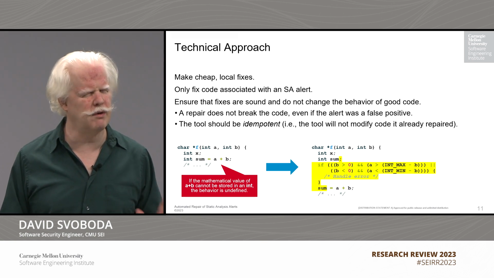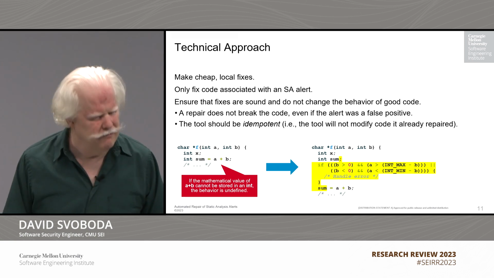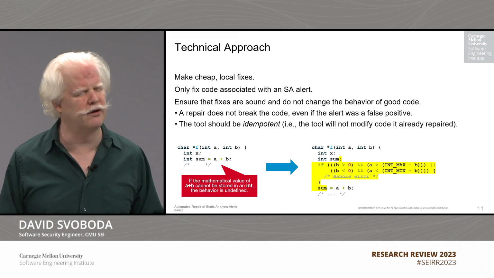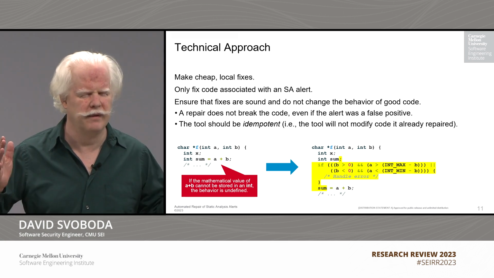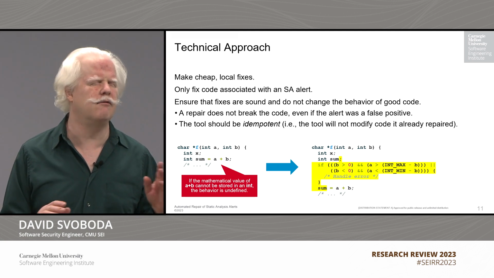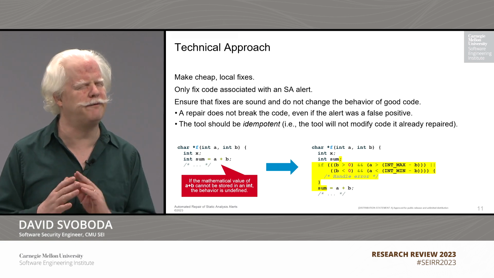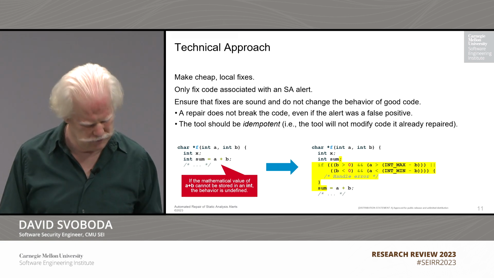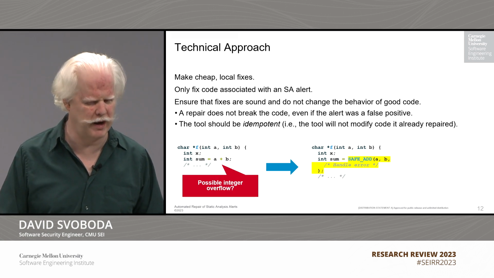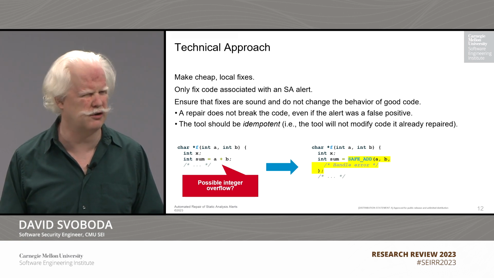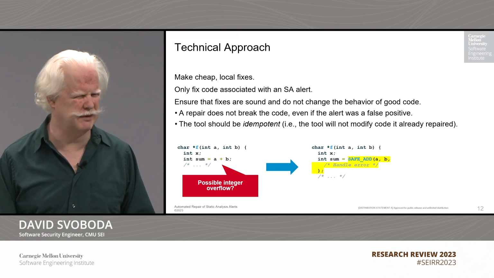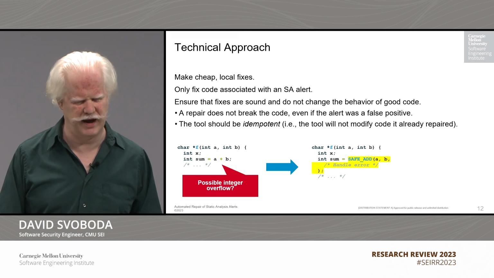Secondly, we want our repair to be sound. We make sure that a repair will not break the code, whether or not the repair is a true or false positive. And thirdly, if the code is a false positive, doesn't matter, we're going to repair it anyway. We trust the static analysis tool, and we are focusing on repairs where repairing a false positive does not break the code. We also have the notion that we shouldn't repair code that we've already repaired, so we have to do enough static analysis to make sure that the repair is indeed needed. And as you can see, most of our repairs will be simply wrapped up in this little macro like safe add.